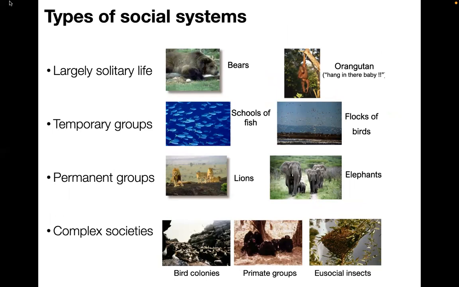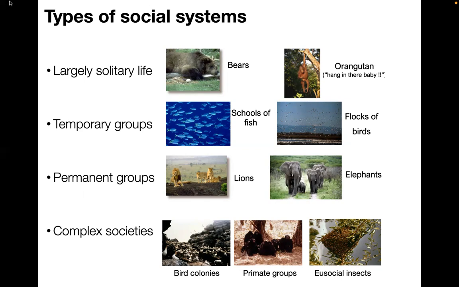Okay, so we see a great diversity of types of social systems across animals, and that's a major focus of this course, but I wanted to highlight on the other side that social evolution applies to other kinds of things, not just animals. But in animals, we have a range of things from animals that largely live on their own, but come together for mating. We have animals that live in temporary groups where the membership in one group might be different, like half those individuals might be off in another group if you look a day later. So the group membership is constantly fluctuating in schools of fish and flocks of birds. We also have systems where there are permanent groups like lion prides or elephant clans.